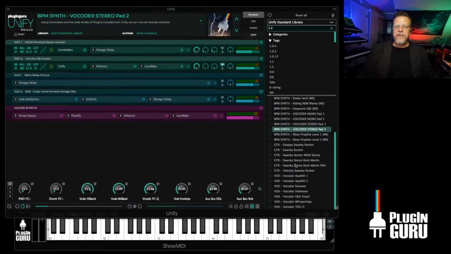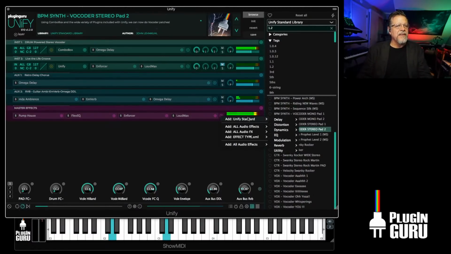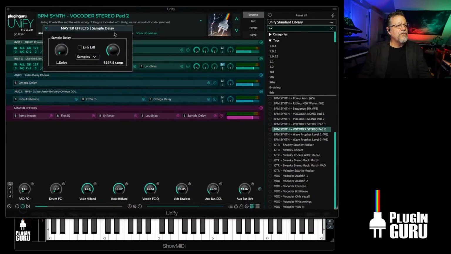So also on top of this, the stereo sample delay. Let's put that just at the end here. It's under delay, sample delay, and this allows you to shift, and you can double click right here to say 3,250 samples, and it just shifts the samples by absolute amounts. You can also do it by milliseconds in case you want to say, no, I need it to be 89.4 milliseconds, and it goes all the way up to 250. You can use this for cool stereo offsets.